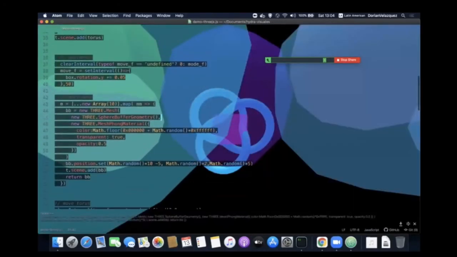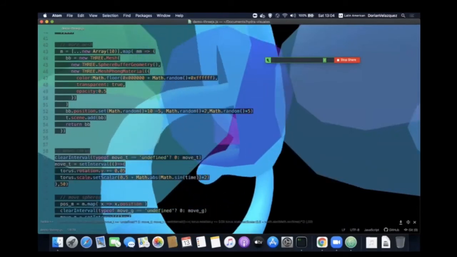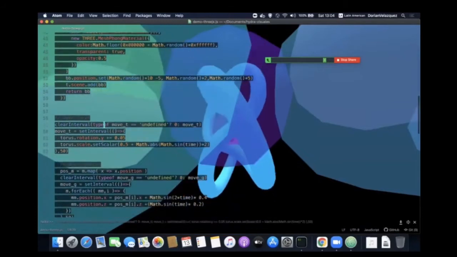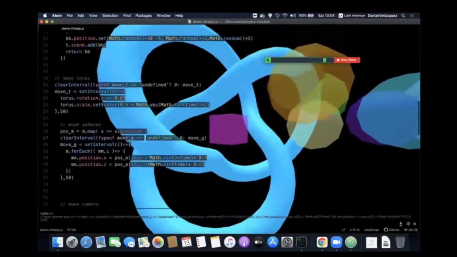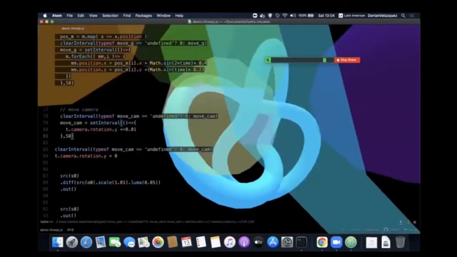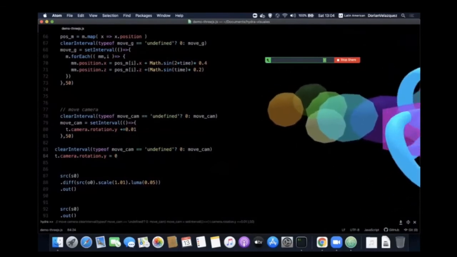Here we have 10 meshes that are a sphere geometry and have mesh Phong materials. We could even make some more modifications on the meshes, on the spheres. We can even move the camera of this. This is just playing with three.js objects.